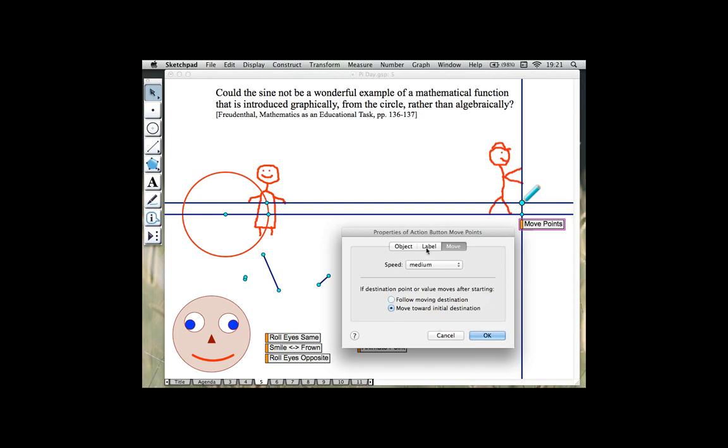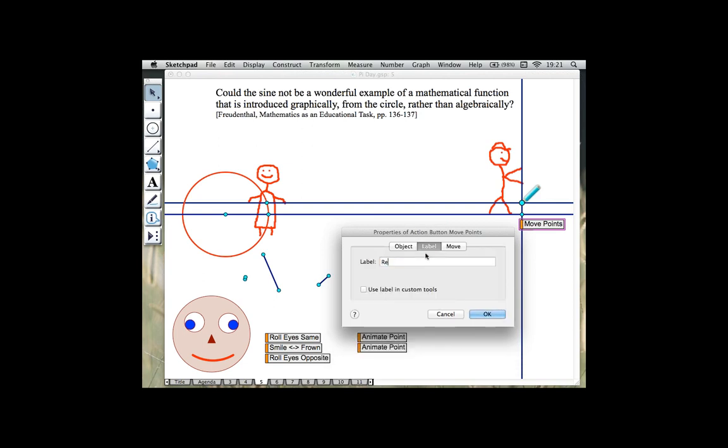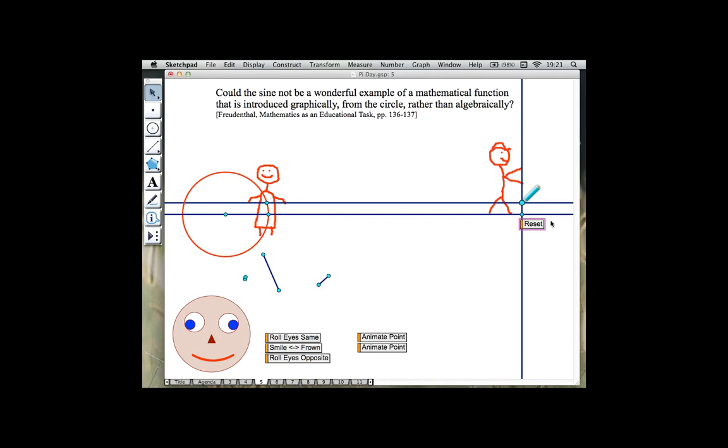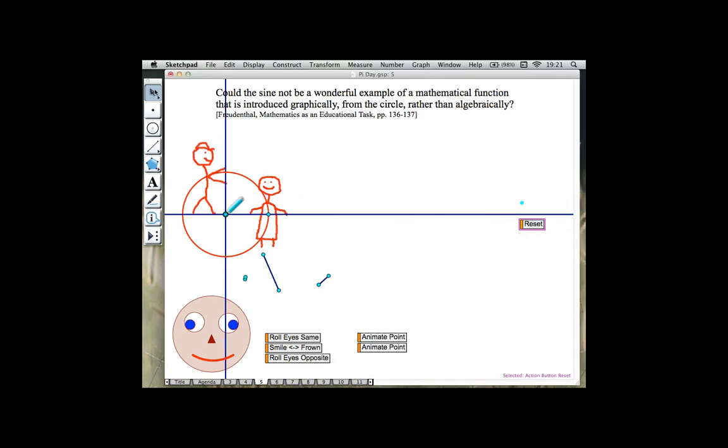And we'll do one more thing. We'll make a way to reset both these points to an initial location. So the horizontal moving figure will start at the center of the circle. The circular moving figure will start right here at the right edge of the circle.